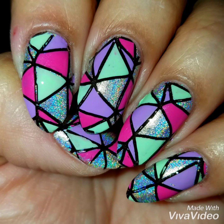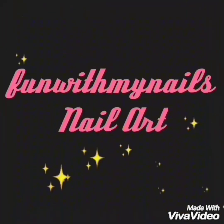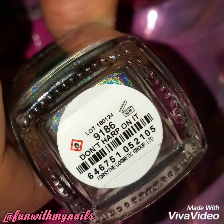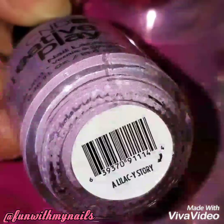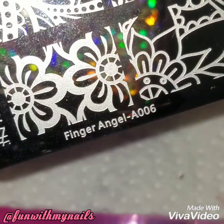Today I'm going to do this fun and colorful reverse stamp nail design. So I'm going to use a Holo by Color Club called Don't Harp on It, green by Sinful Colors called Cash Out, lilac by Creative Play called A Lilac-y Story, and pink by Sinful Colors called Pink Poppies.